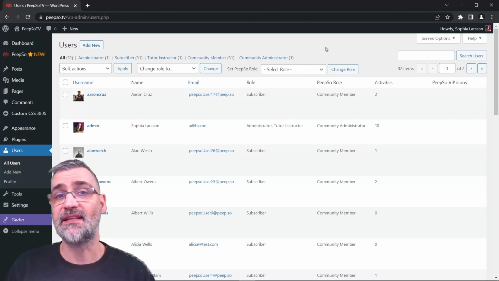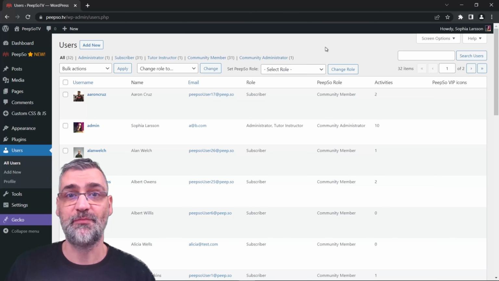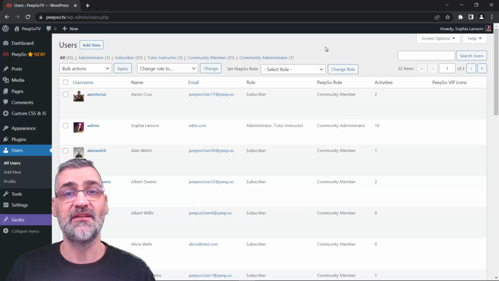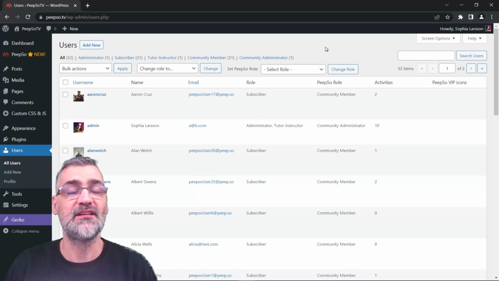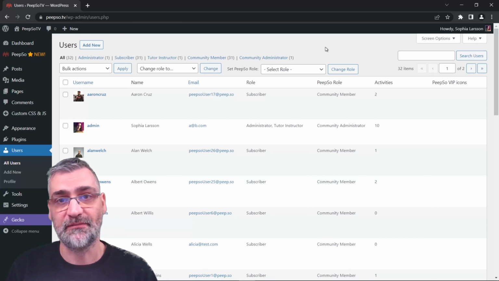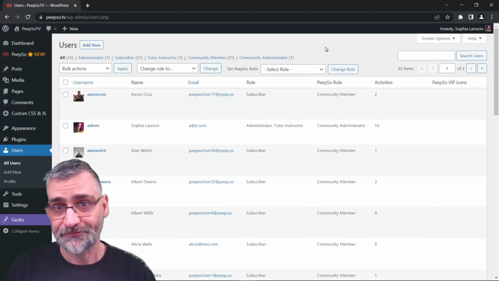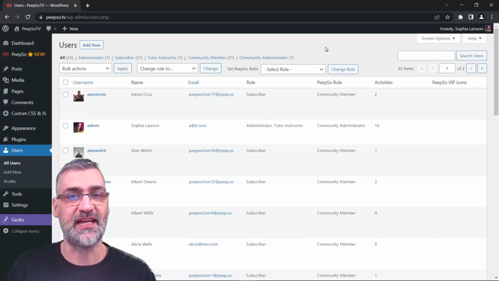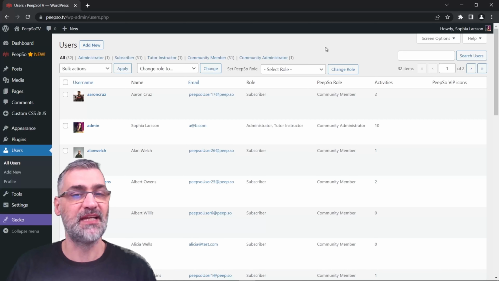Banning is sometimes necessary in order to preserve peace and prevent misconduct of your users, and it is the only measure you can apply in order to keep your community safe and friendly for everyone. Sometimes you just have to ban the user so they can never return to your website again. So let's see how to do just that. And later on, we will talk about blocking as well.